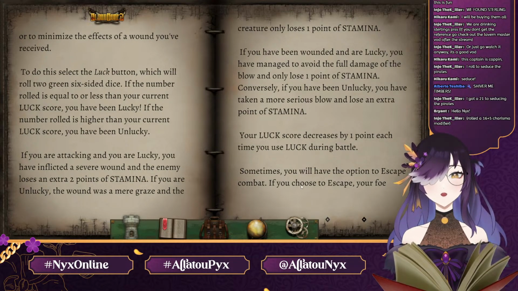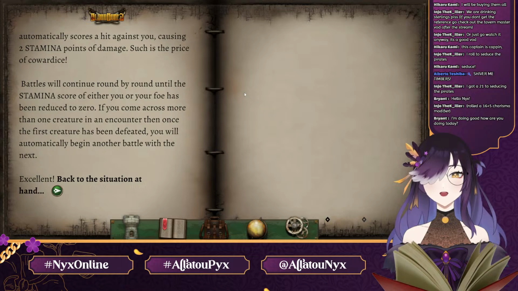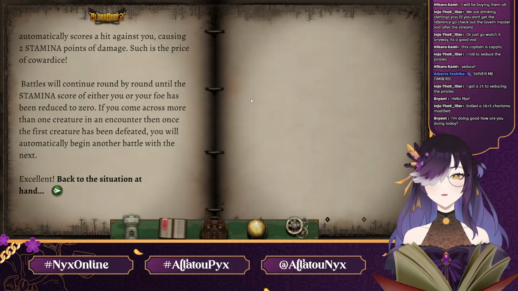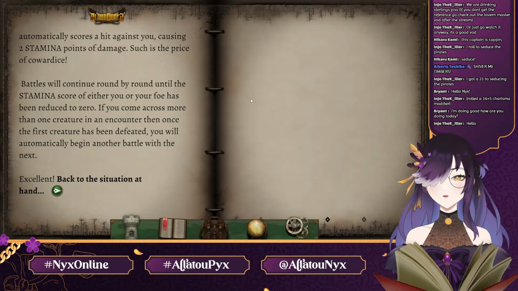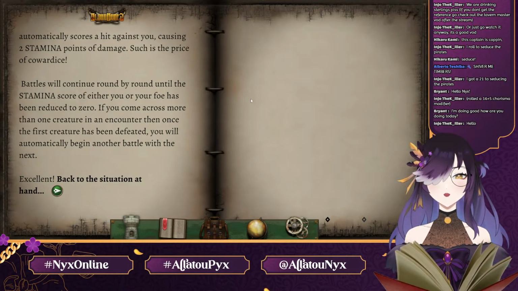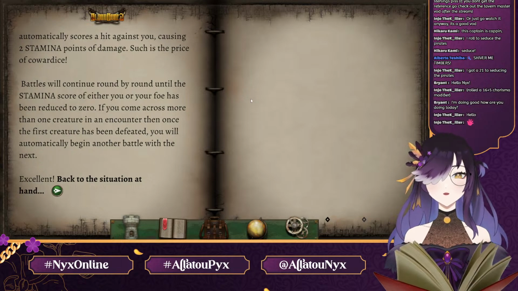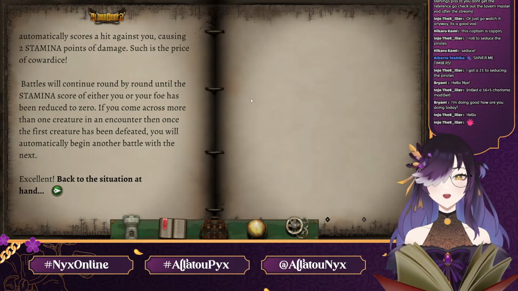Okay, got it. Sometimes you have the option to escape combat. If you choose to escape, your foe automatically scores a hit against you, causing 2 stamina points of damage. Such is the price of cowardice. Dang, okay, that's brutal. Battles will continue round by round until the stamina score of either you or your foe has been reduced to 0. If you come across more than one creature in an encounter, then once the first creature has been defeated, you'll automatically begin another battle with the next.